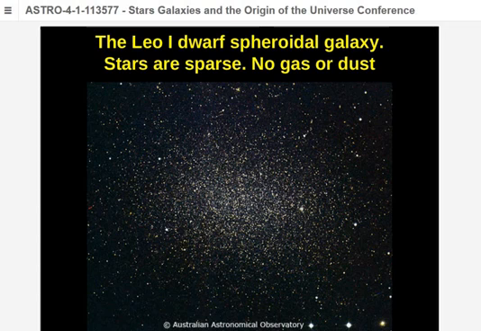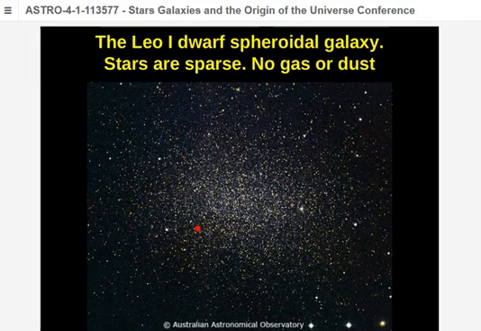So I want you to notice how sparse it is. This is not a dense swarm of stars so thick that they all merge together to make one giant fuzz. This is not tens or hundreds of billions of stars. This is maybe a few hundred or maybe a few tens of millions of stars. So why is it so sparse? And here's the reasoning. So these are very low mass galaxies.